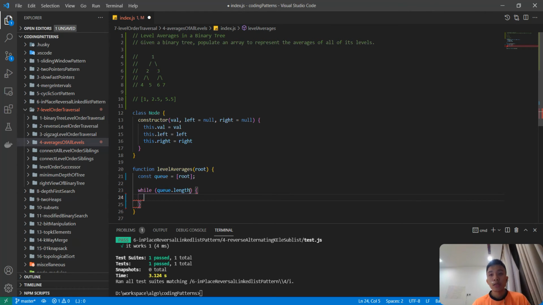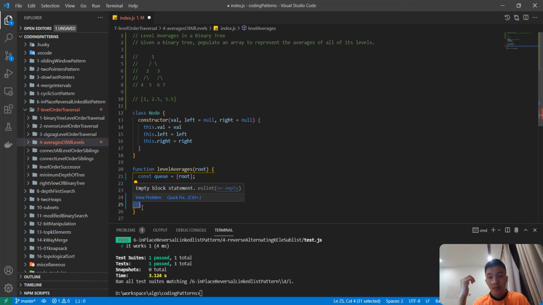For each iteration, I'm going to process one level of the binary tree. As we process one level, we're going to add more elements to the queue.